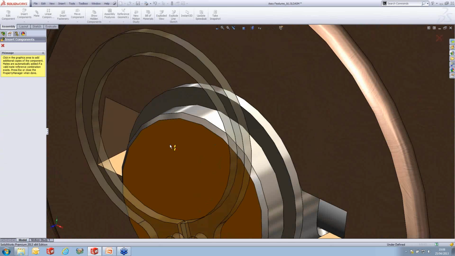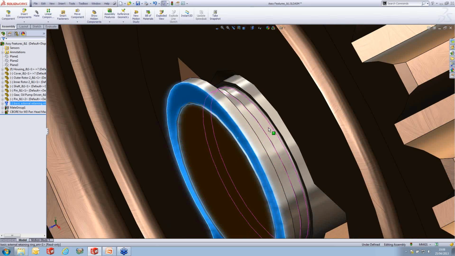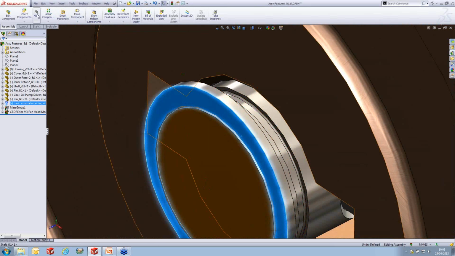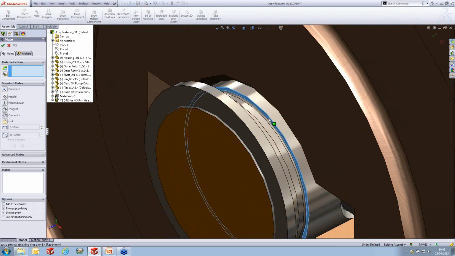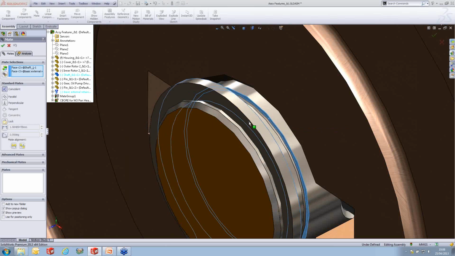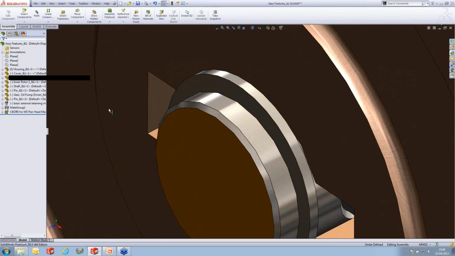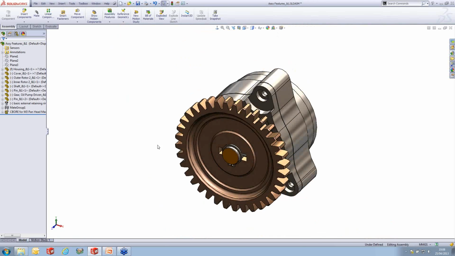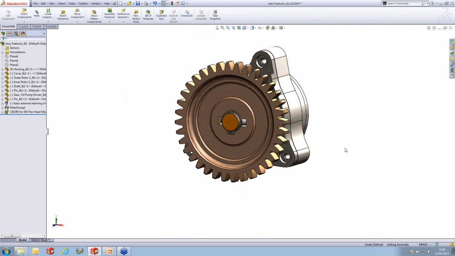Then we've just got to escape out of the command and place that second mate just to hold this item in position. So that would just be a case of mating between this face on the back of the design on the cut there, and if I just right click and select other, I can select through the model and just select this face to pull the two faces together. So that's as simple as it needs to be, the process for actually creating and inserting a retaining ring onto a simple model like this one.